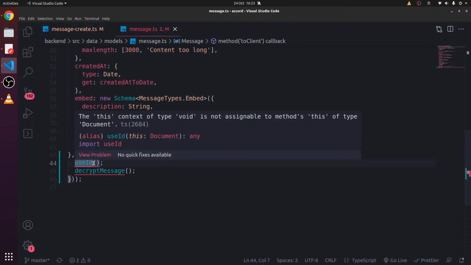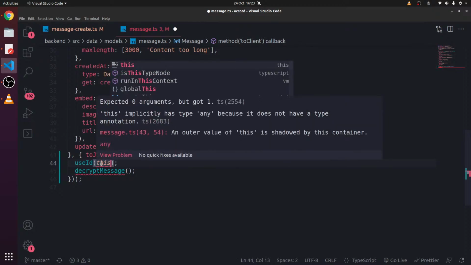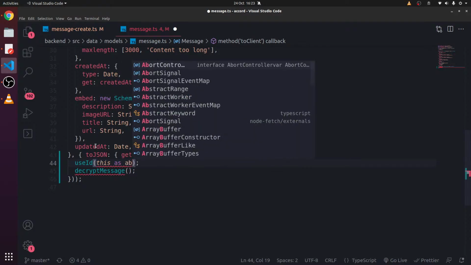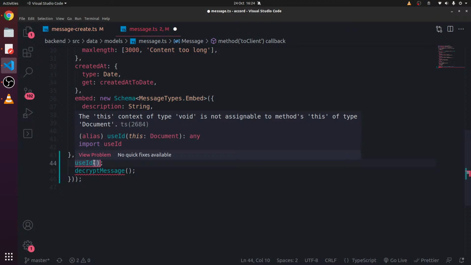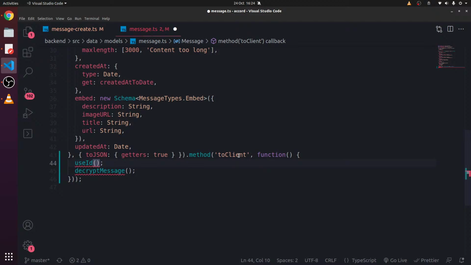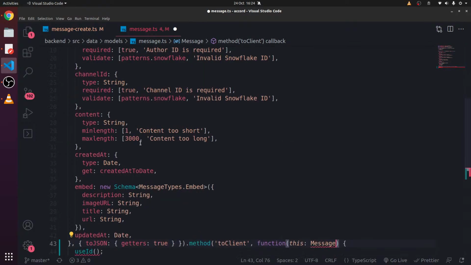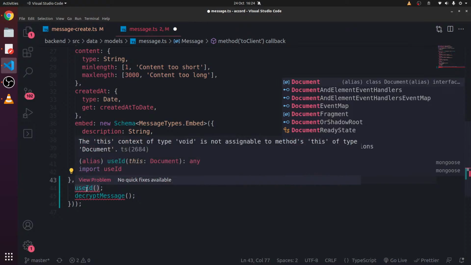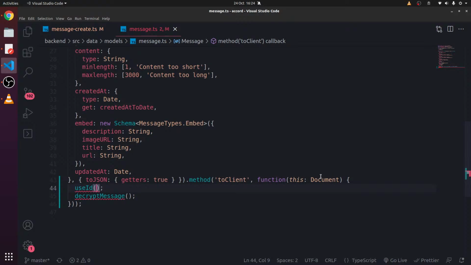User ID, function, this as any. What? Interesting.